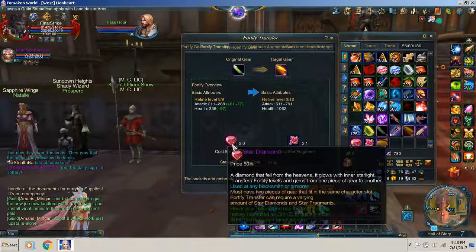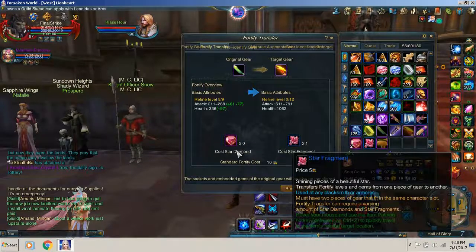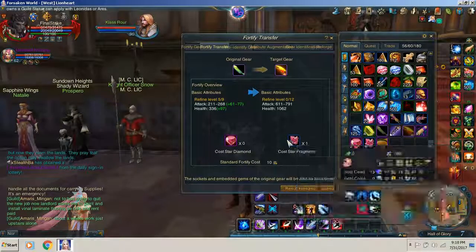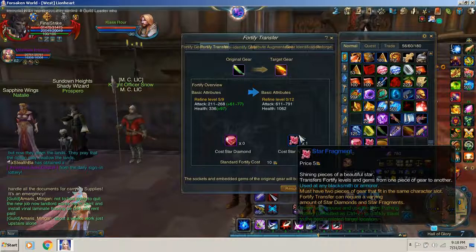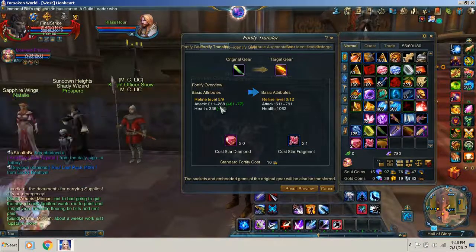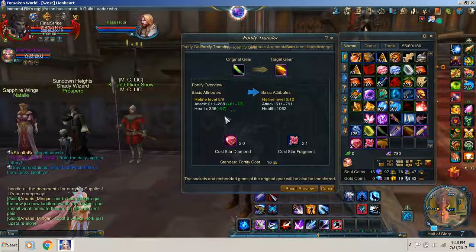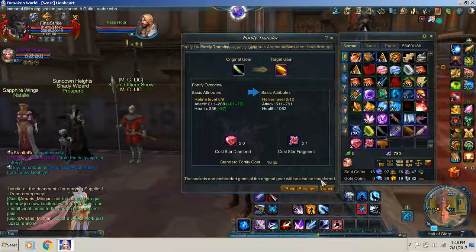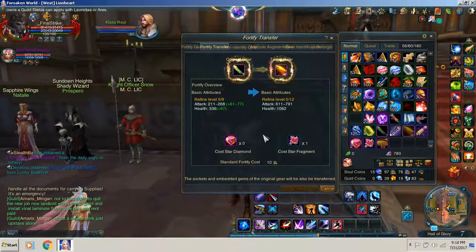Save your diamonds. Once again, they're like the star crystals. Later on, to transfer higher level forts, the higher equipment are going to cost diamonds. They get pretty expensive along the way. I moved level 12 fort to a level 95 weapon. It cost me 16 star diamonds. You know what I mean? And they're expensive. So save them.